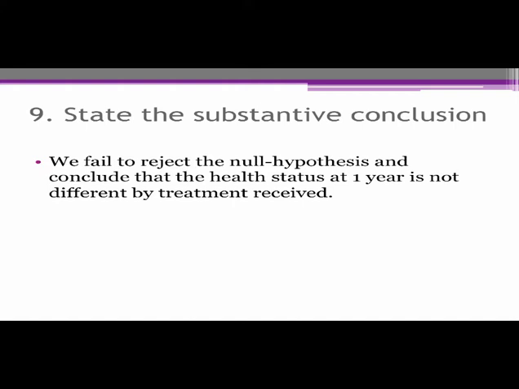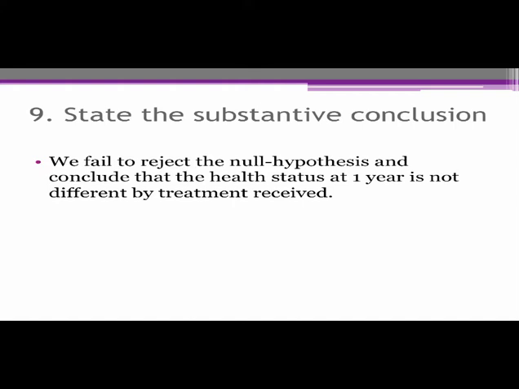The caveat here, of course, being you need to condition on the fact that this is for people who survived to at least 1 year. So those that died prior to 6 months would have no chance of being included in this data set. And that is something that you need to be careful about writing in your descriptions. And that goes back to conditional probabilities. We have conditioned on the fact that people survived to 1 year. If they survived to 1 year and answered the health status question, they have been included in this data.